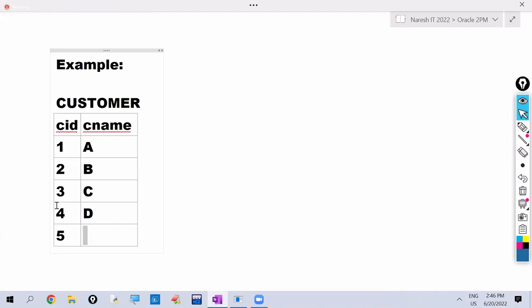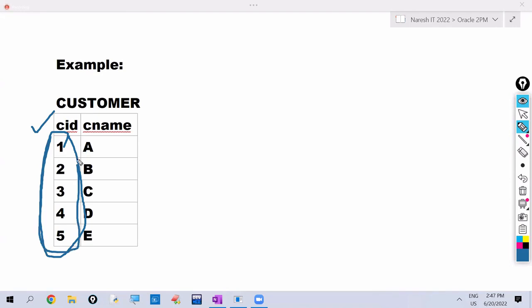This customer ID we don't want to insert. We want to generate it by using the sequence. That is our requirement.